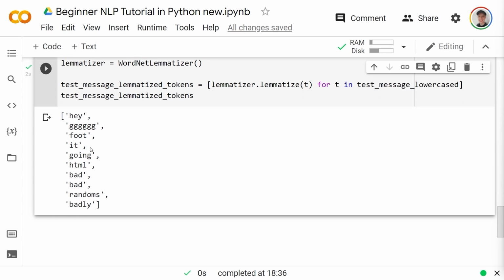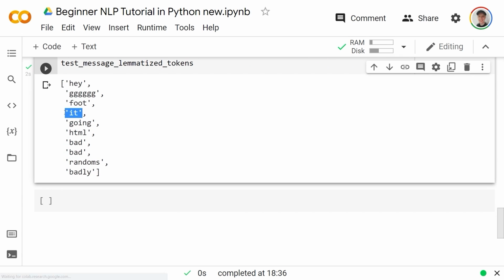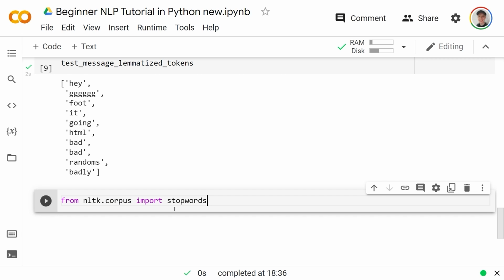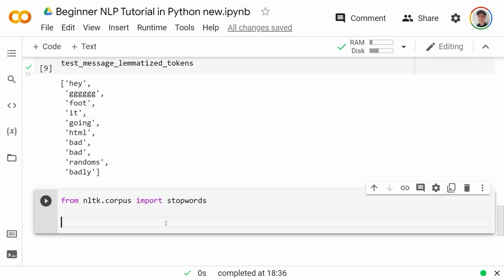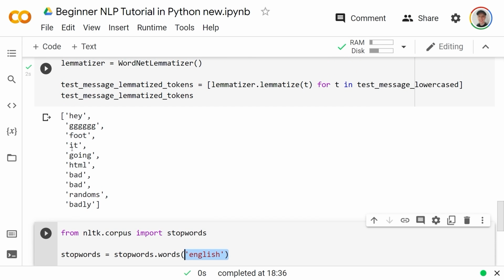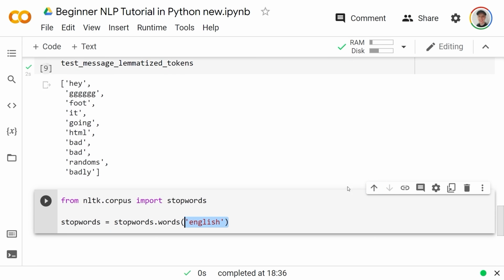There are words in here that aren't really useful, like it. Pretty much every email, or at least the vast majority, is going to have the word it in there. So this is what we call a stop word. It stops our text from being useful. So we'll do from nltk.corpus import stopwords, which is just a list or a set of words that we really don't find useful. Because this is all in English, we are going to set stop words equal to stopwords.words('english'). So only English stop words like it and to and from and how and all of that stuff.